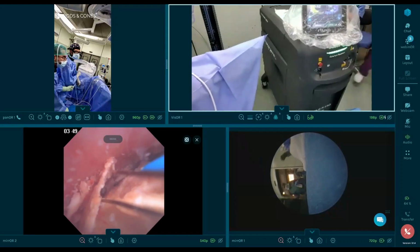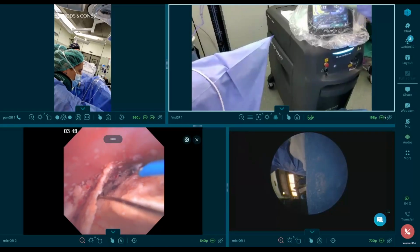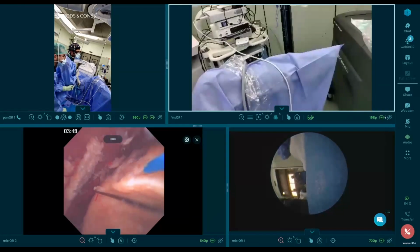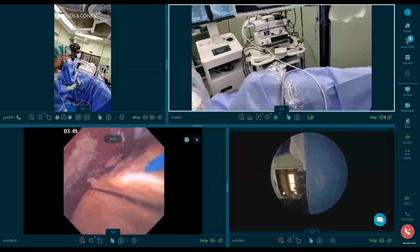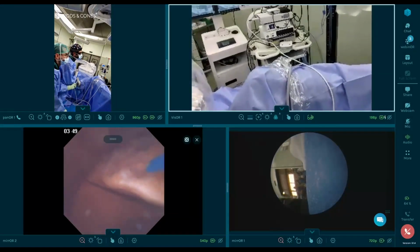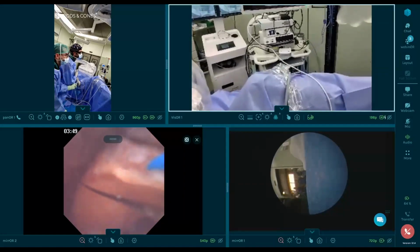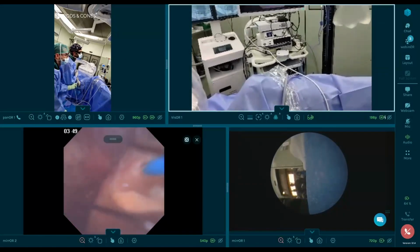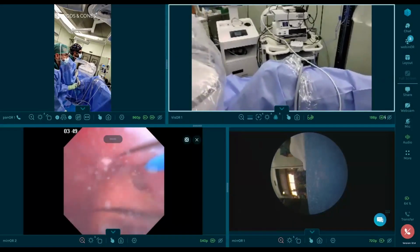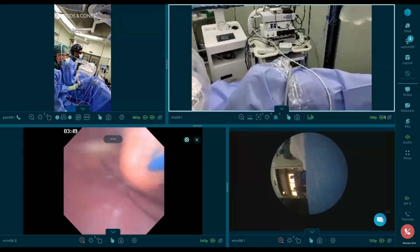Sube la energía a 0.8, por favor. Eso. Okay, so 16. You see? 0.8, 20 hertz, and 16 watts. So less than 20. It's a little bit better now. Less than 20 for the kidney, and even less than 10 for the ureter, to be on the safe side.